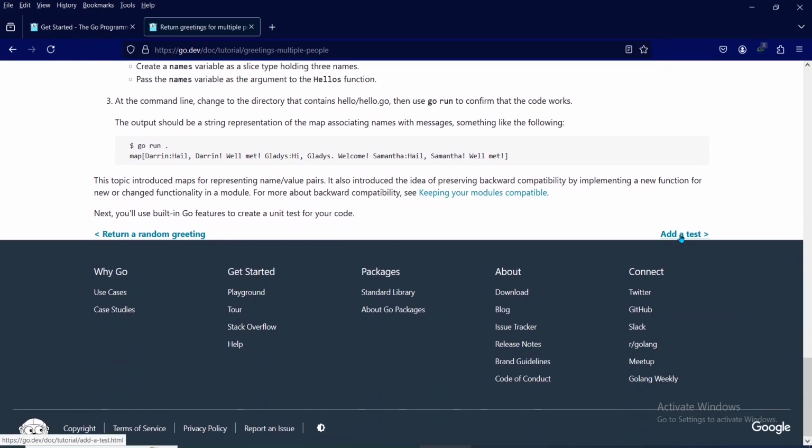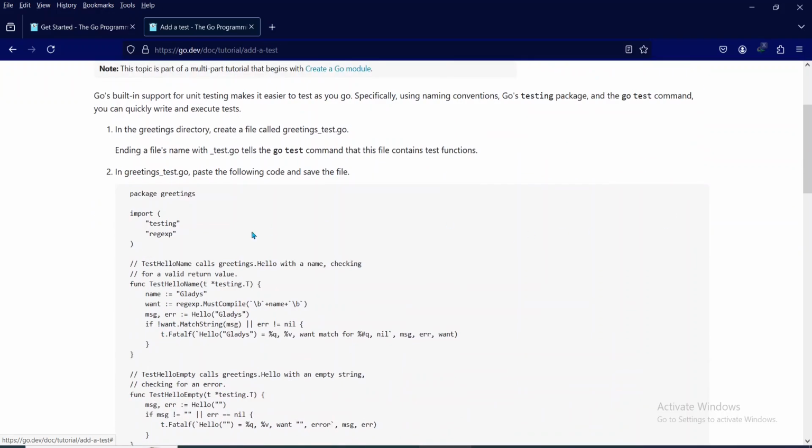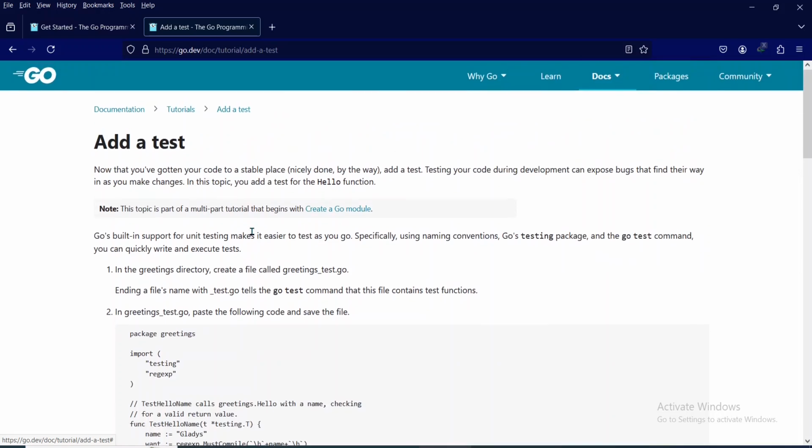And then add a test. Testing is a crucial thing in programming and web development and all other things in engineering. So we should test.